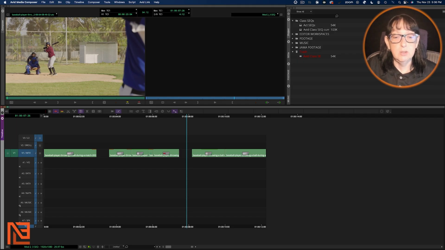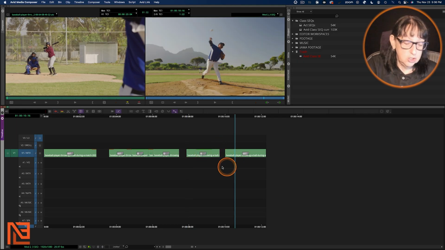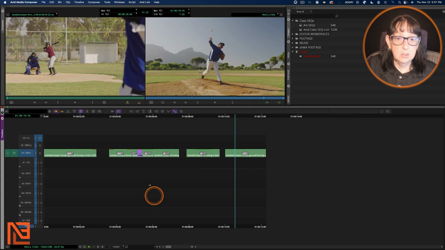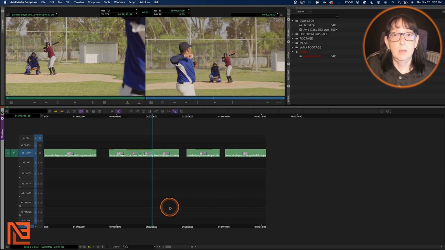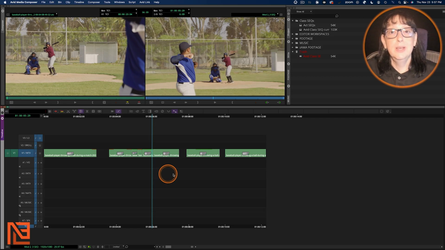Just move stuff willy-nilly about, see how it feels, get a feel for going Shift B, click on the clip, move the clip, Shift B, I'm out, or Shift V, click on this clip, move this clip to between that clip, click on the timecode line, I'm out. Give that a practice. It's going to take a little bit of getting used to, but for me it's so automatic that there are times I'm in Premiere and I go Shift B and I'm like, I don't need to do that, I'm in Premiere. So I forget. I can just click the clip and move it. So there you go. Those are the segment modes.